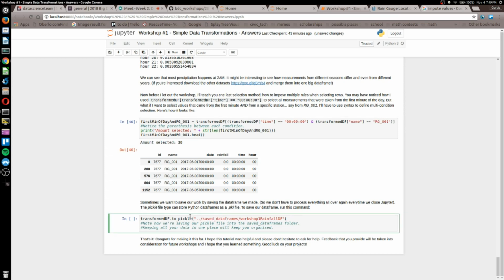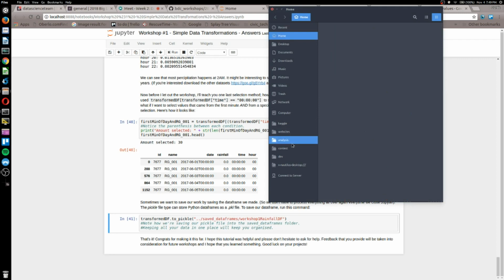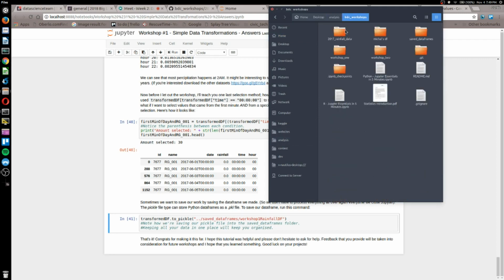In Python there's a file type called a Pickle File, and it will save the data frame into one of our folders. If I do this, it saved it right here. If you look at my data, rainfall data, oh wait, sorry, save data frames.